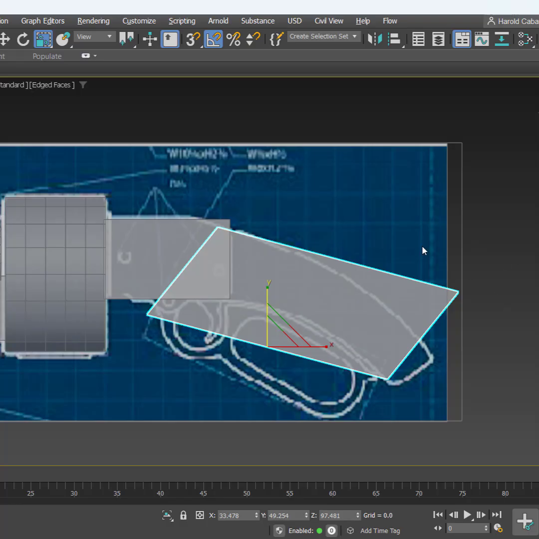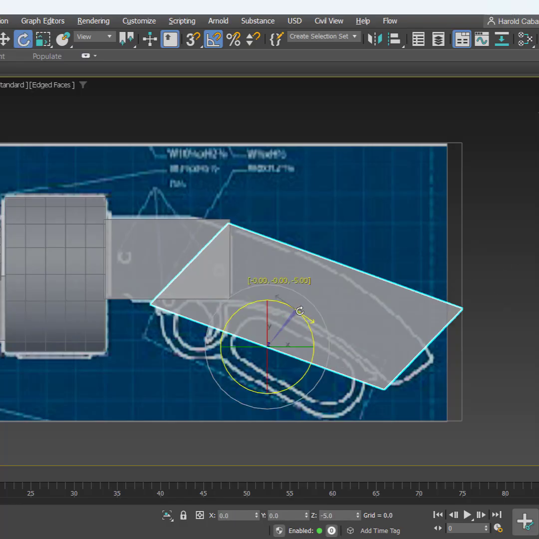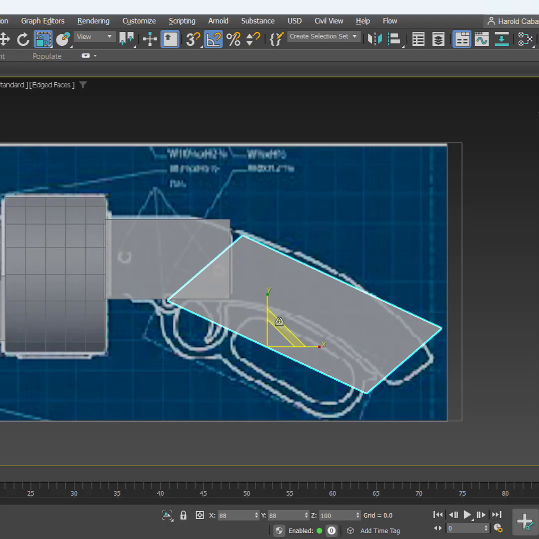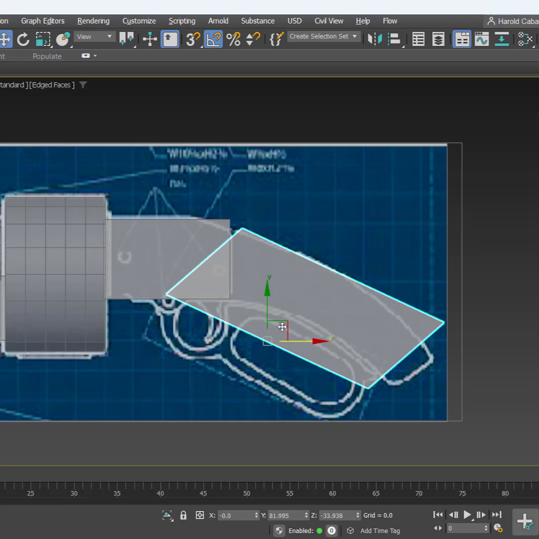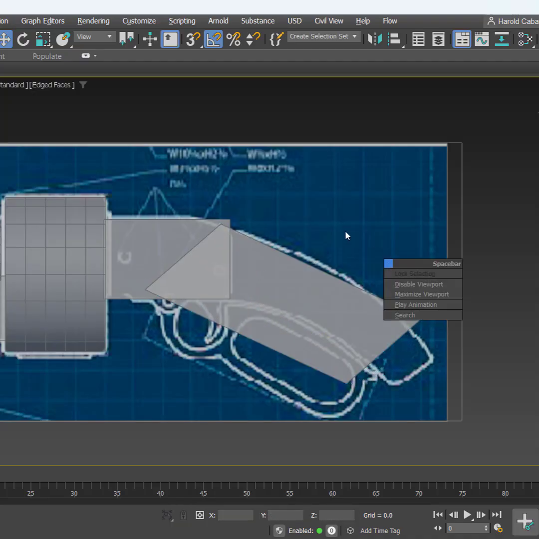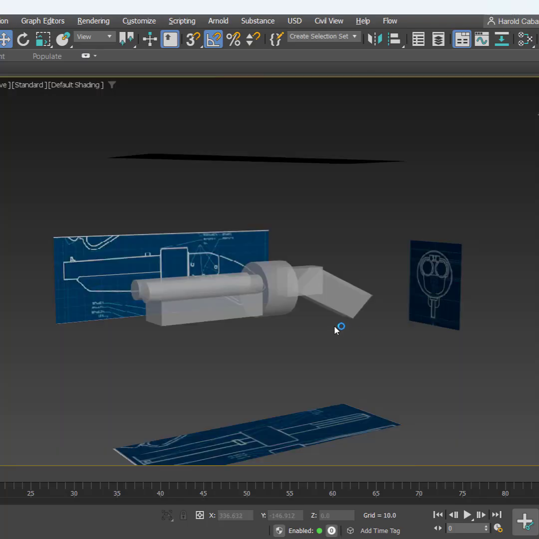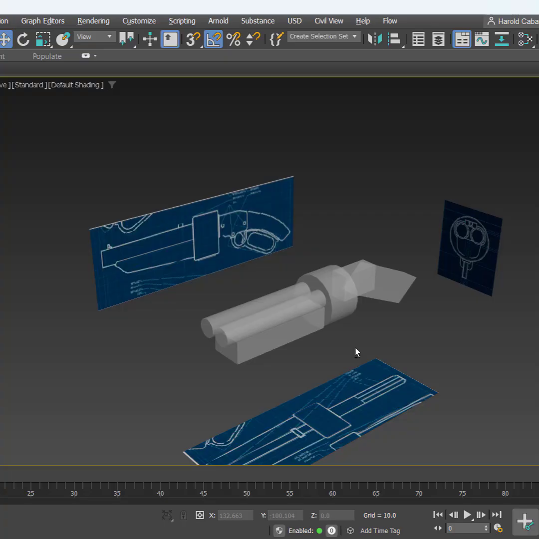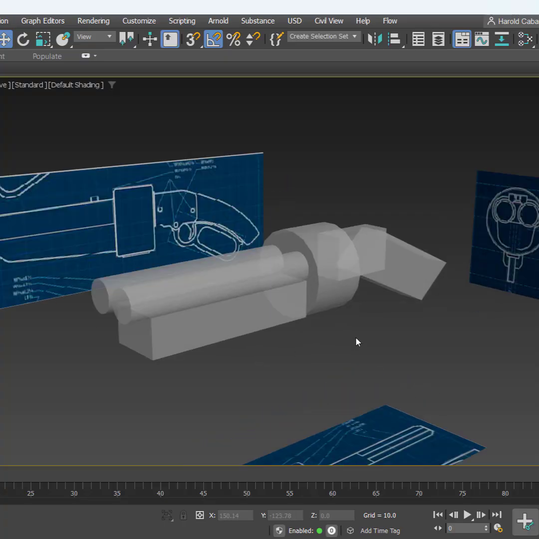E to rotate, R scaling it in a little bit, W raise it up. So let's say this is going to be my base object for my model. Okay, so I'll see you on the next lesson.